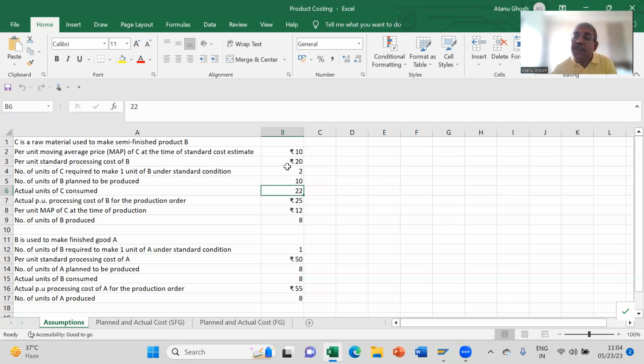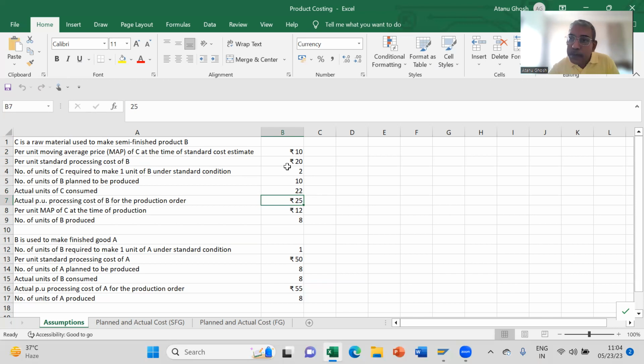So there are many kinds of things that can happen on the shop floor, and because of them there's wastage of material. That is the reason why 22 units were consumed. It was not initially planned that it would consume 22. It is not a buffer either. It is just that while consuming, you saw that 2 units are additionally required. Usually these issues can happen in stages, because once you know that 2 extra units are required, only then will you issue 2 extra units.